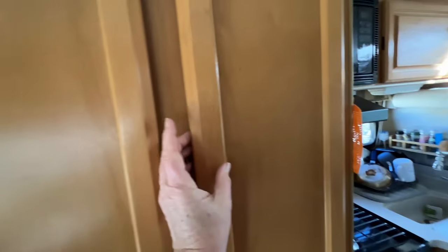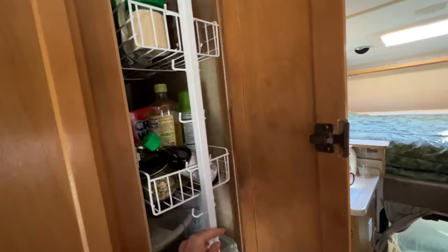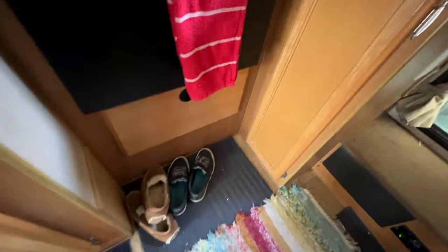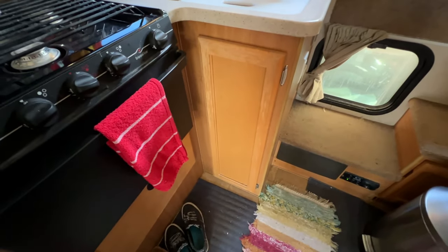Over here I've got a clothes closet — a little bit cramped, but it does the job. It has a light in it. And then this great thing: this is my pantry, which slides out, and I can hold a lot of stuff in there. I've got more cabinets down below, a drawer for silverware, a drawer for my pots and pans, under-cabinet and under-sink storage for cleaners and whatnot.